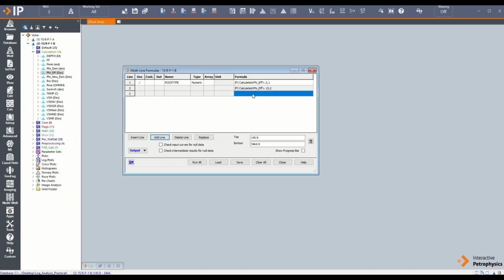And then add another line, and I think you can copy and paste this, Control C, Control V. So if the porosity is greater than 10%, then it's rock type 3. Otherwise, it is rock type 4. So this is a logic similar to what you will find in an Excel sheet.